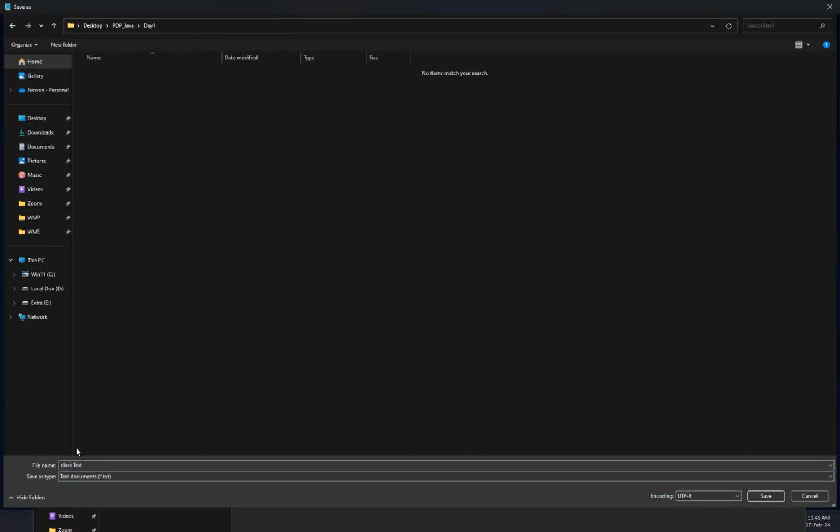Even if you feel that selecting the save as type is more difficult for you, inside the double quotes, type test.java, and save. If you use the double quotes, you don't need to select all files as the save as type. Inside the double quotes, type the file name with the extension .java and click save.